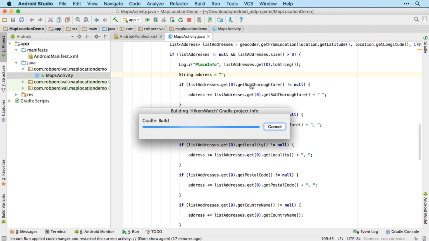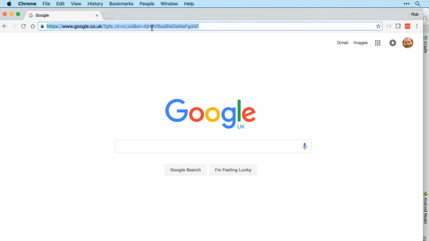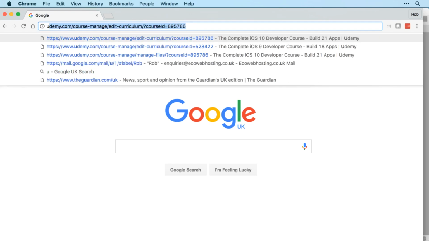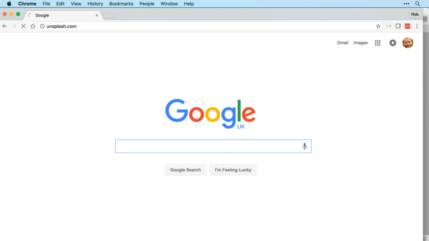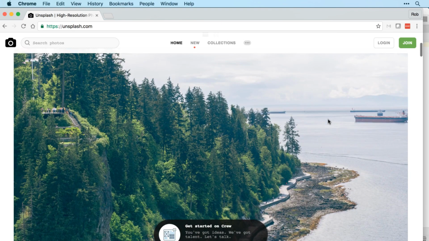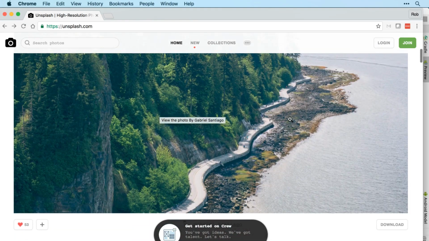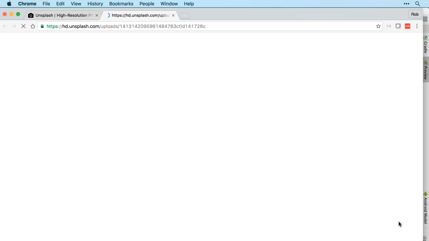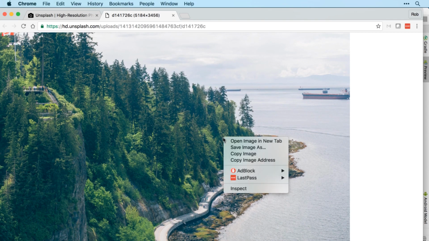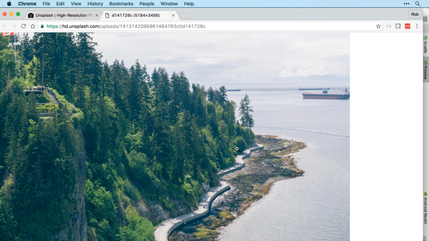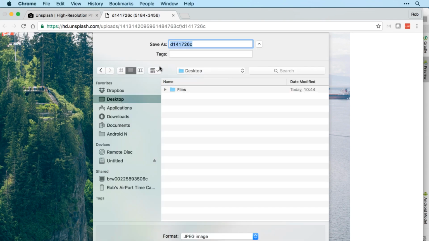While that's setting up, let's find a nice background image. One place that I go to quite often to find background images is unsplash.com. It's one of a fair few sites that you can use to get royalty-free photos for things like backgrounds and other parts of your apps. Now, as it happens, that first one looks pretty relevant. So I'm going to click download. And there we go, control click, save image as, or right click, save as on Windows. And I'm just going to call it background.